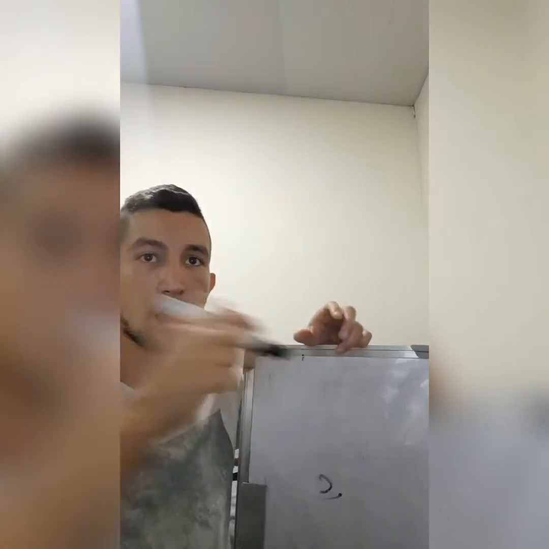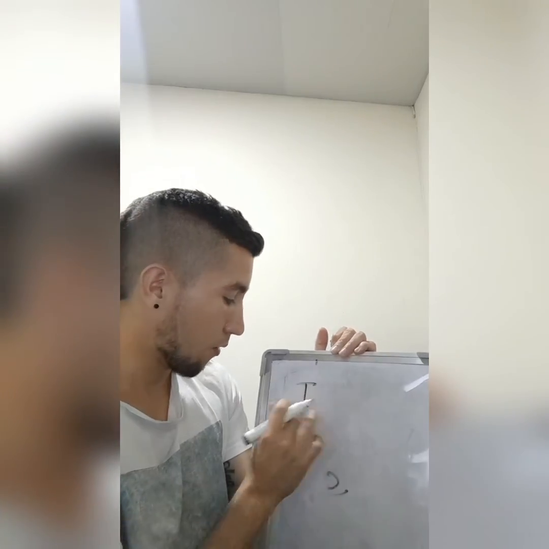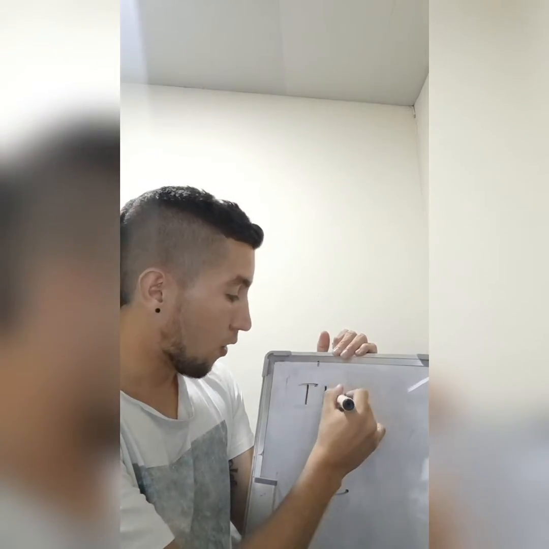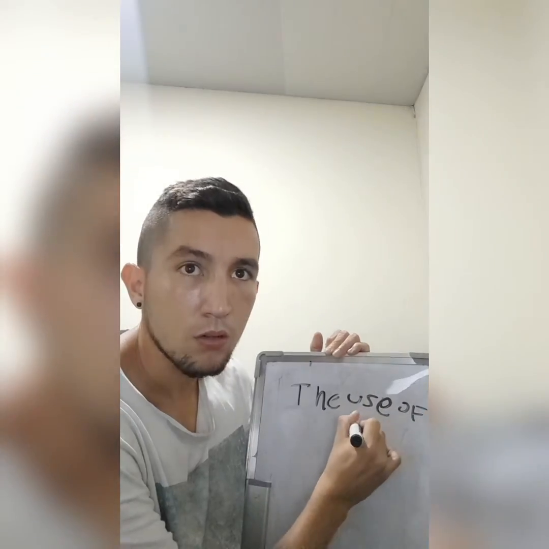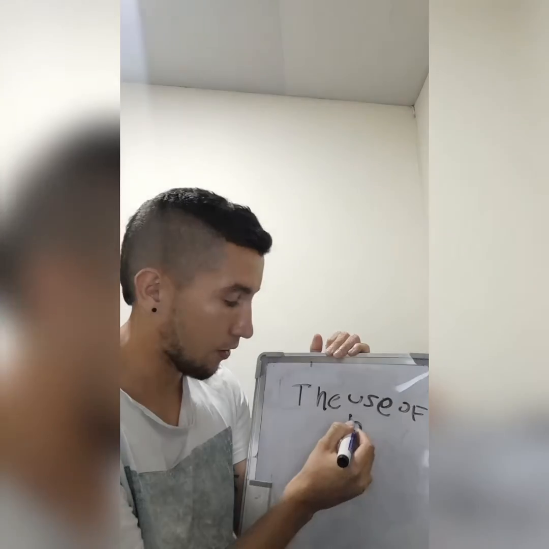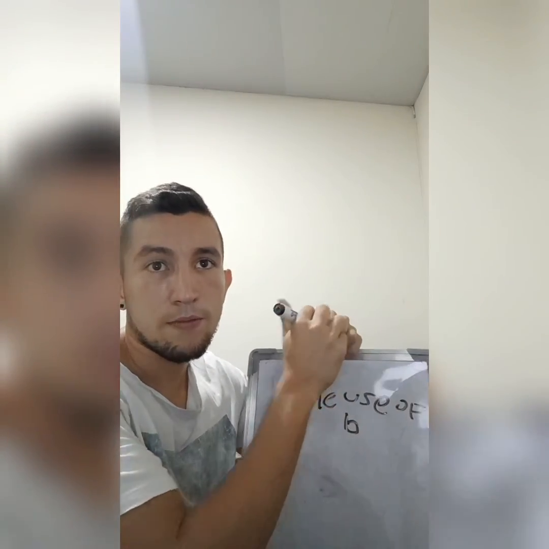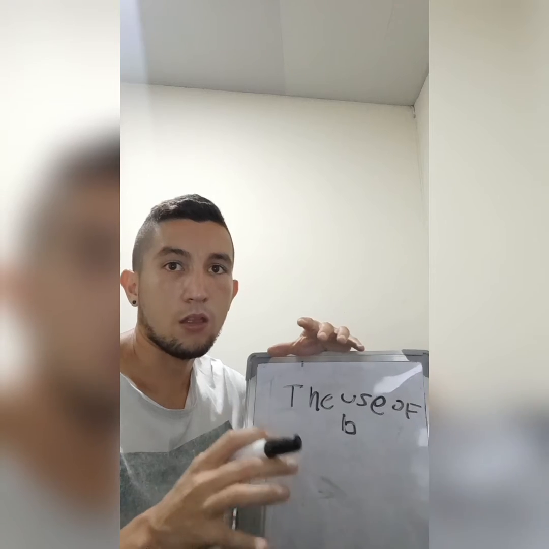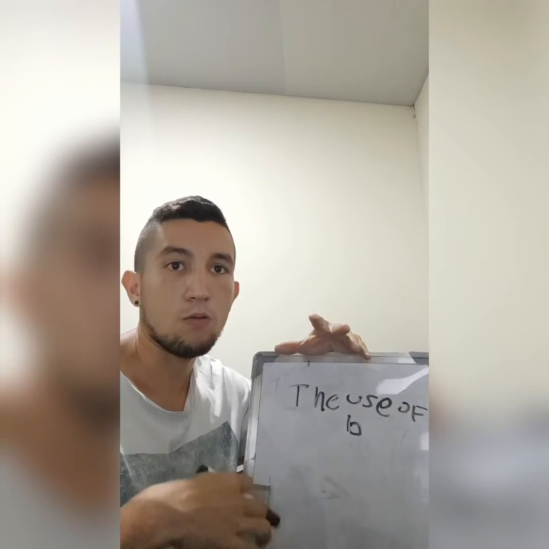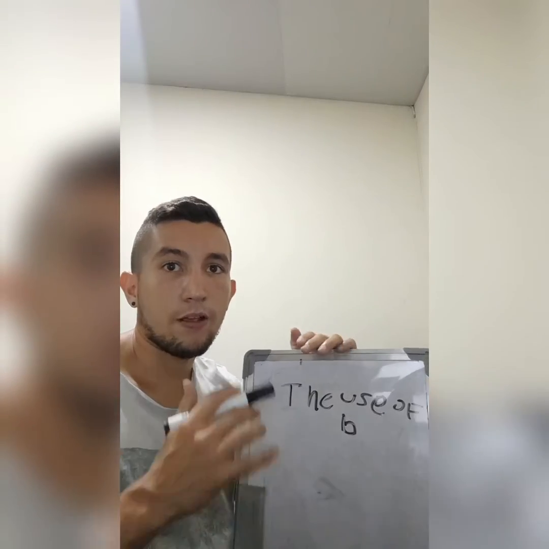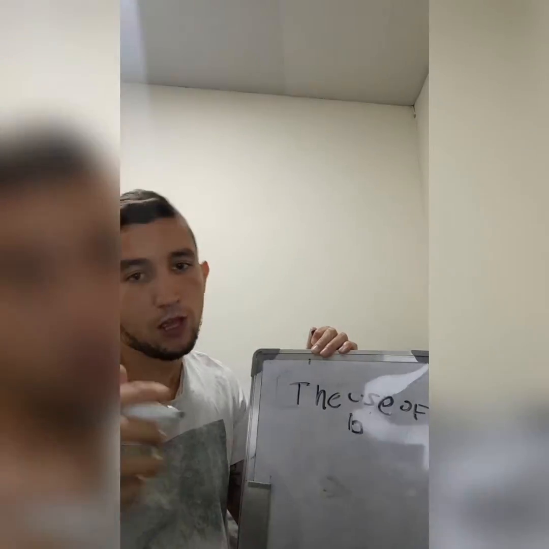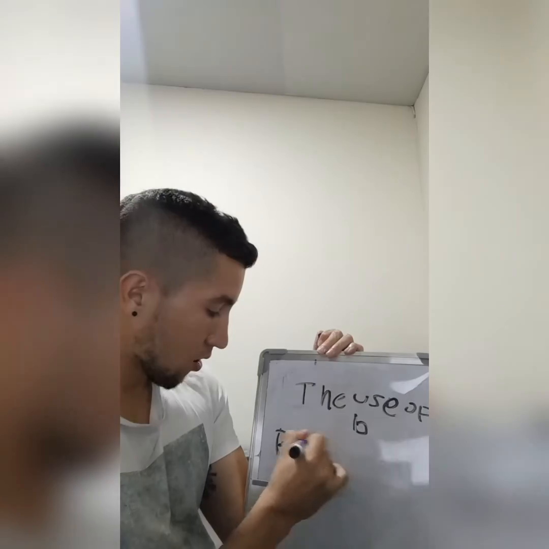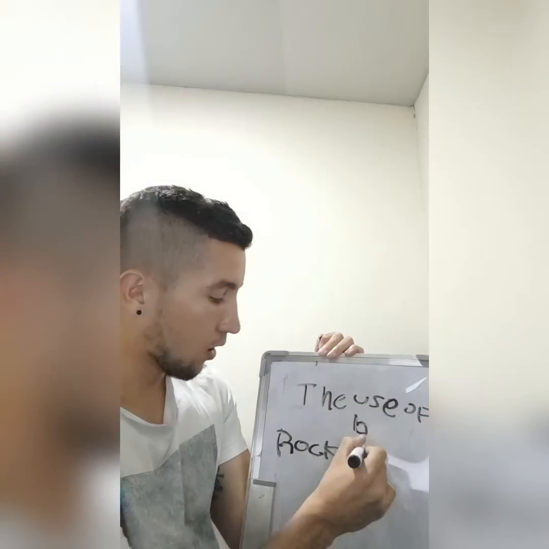Okay. The next one will be the use of this symbol. It's like an A combined with an O. Okay, it looks like a B in this case. So in this case it seems like the combination between the letter O in its written form and the letter A in the sound of this one. The words that include this type of phoneme have the letter O written, but the sound is like an A. Okay, so we have rock and we have hot, for example.